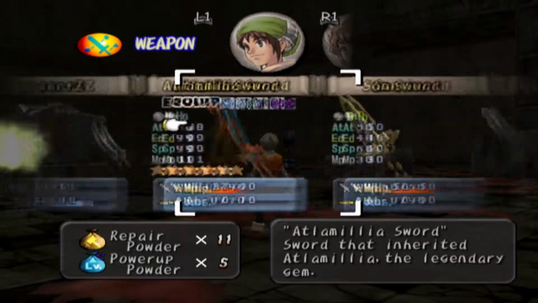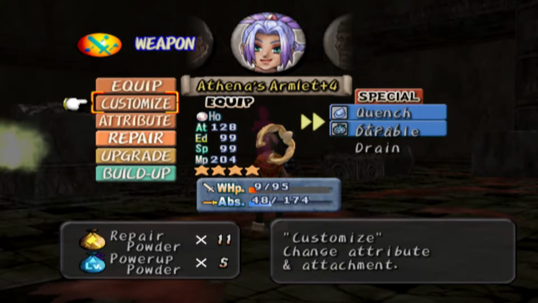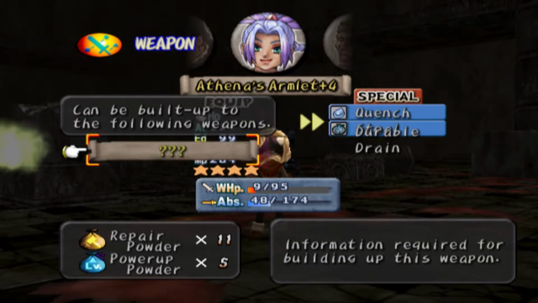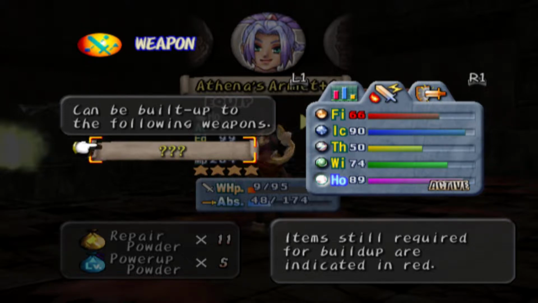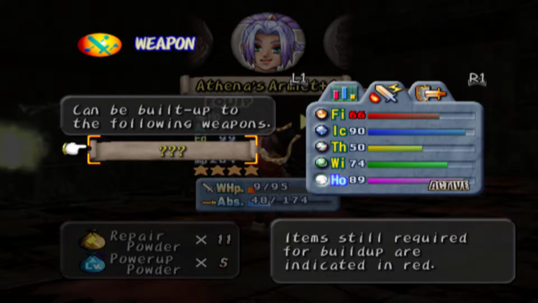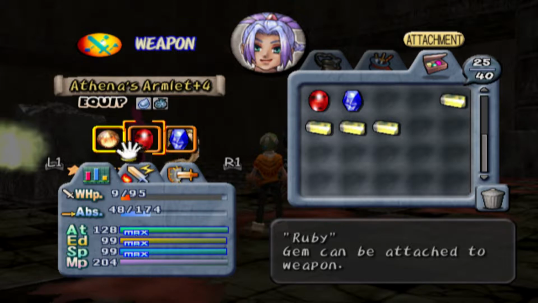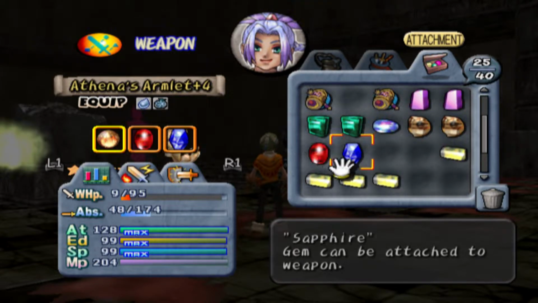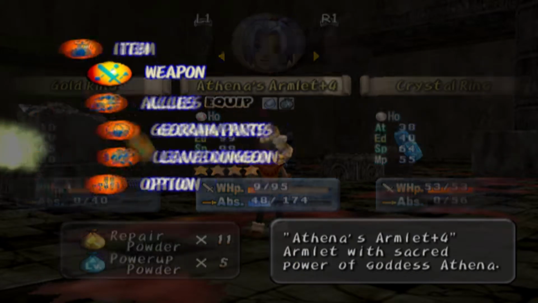And then Miss Ruby's pretty close too. Unfortunately, I'm gonna have to get her to +6 to get her final weapon. Her build-up requires, I think, her attack to be like 110, her MP at like 210, and her fire at 70, I believe. Or not 70, I think it's like 80. But anyway, we're pretty close. I was just going to do another Sapphire and a Ruby to get that to that point. Alright. Anyway, since we're just gonna fight through these dungeons.